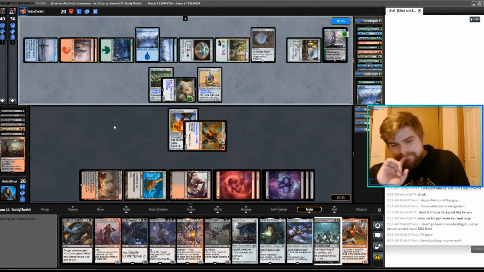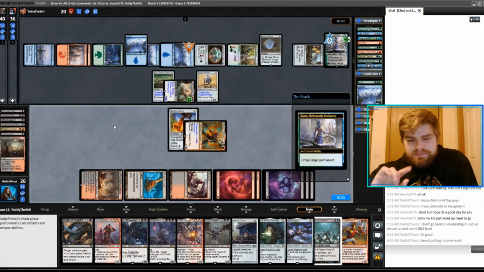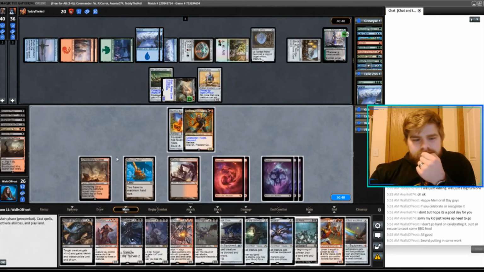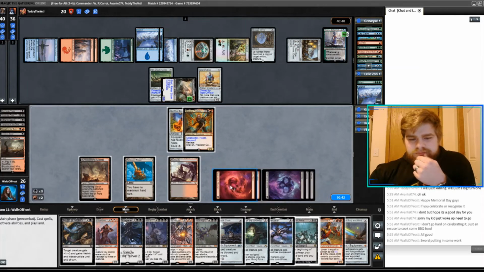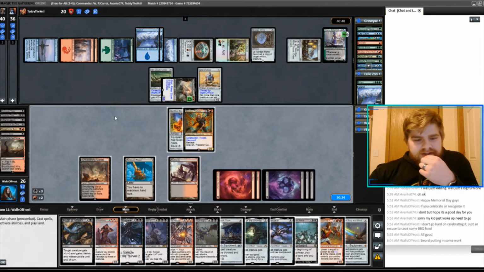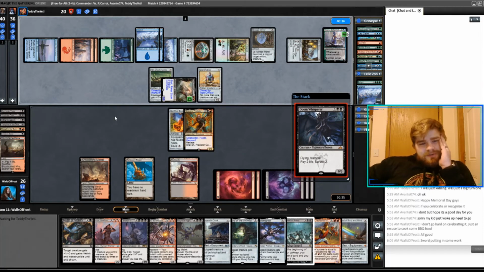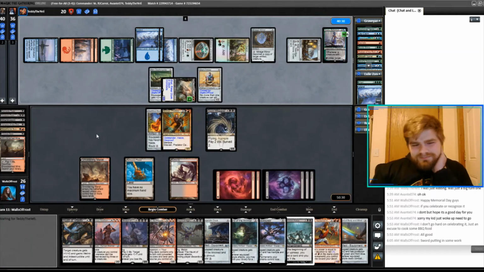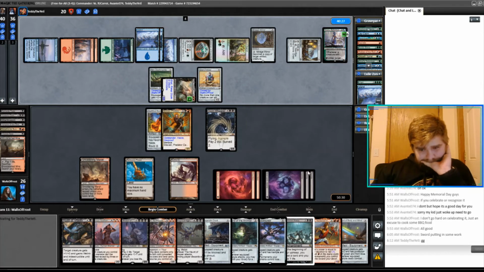Okay, so. Can we do it? Can we win? I think we just win. In the event that he does counter Doom Whisperer, we have a Shadow Spear just to. Please go through. I think it does. I don't think he has a counter spell. Oh no, he loses. Yep, GG.